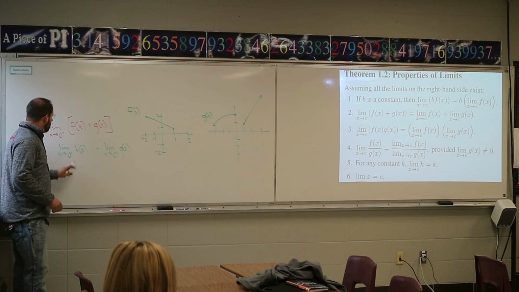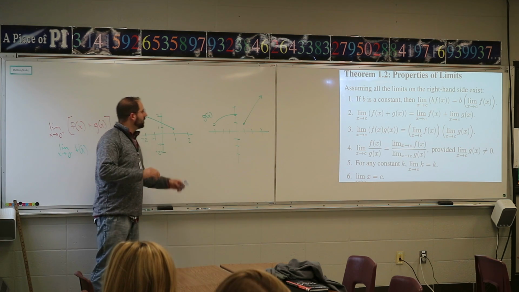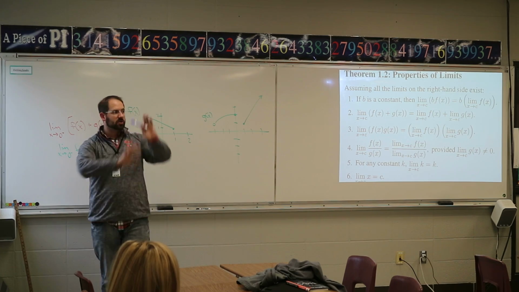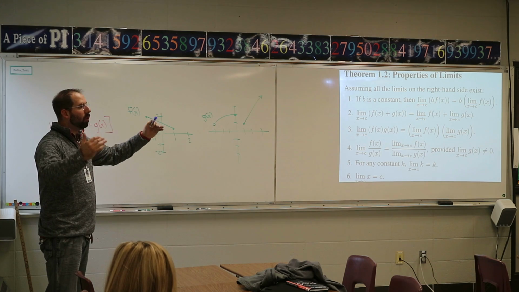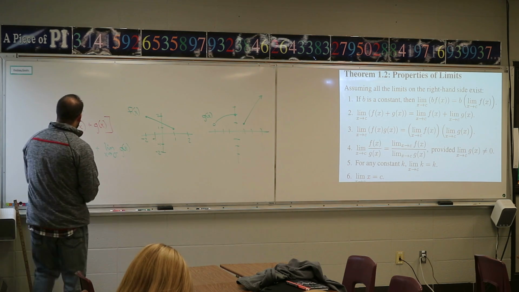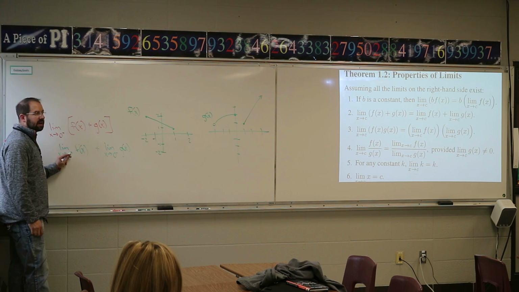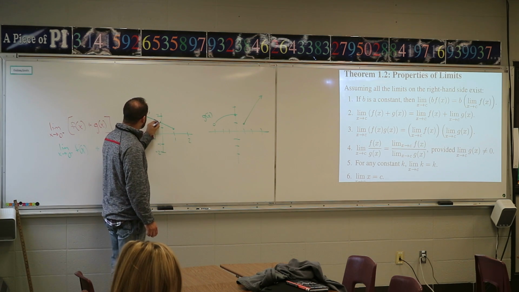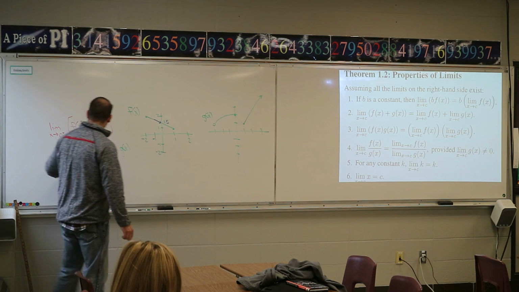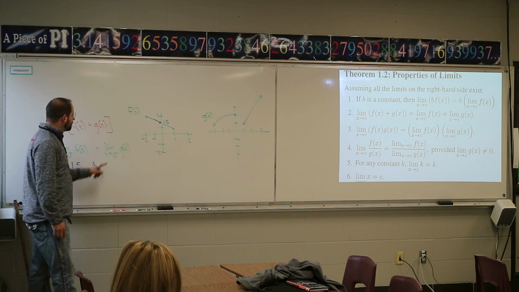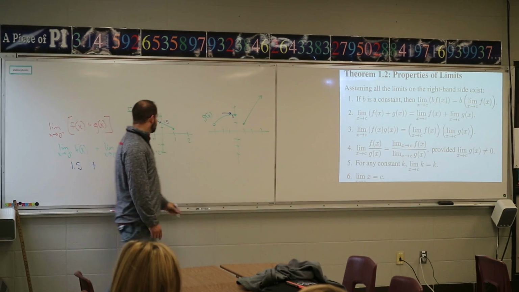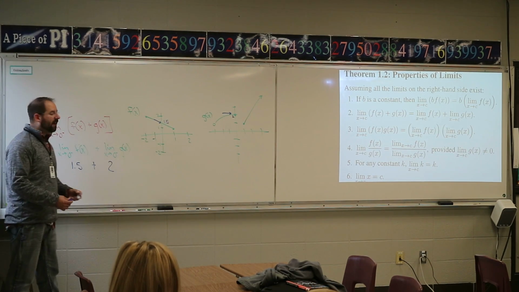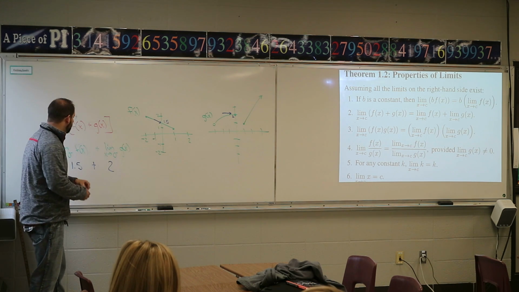I don't understand why it matters if you approach from the left or the right. Because they might go to different numbers, like piecewise might have different numbers where it's heading towards. One might be going towards 1, one might be going towards infinity, and you're just looking at one particular instance. So as I'm going from 0 on the left, that's what this negative sign means. On the first graph, I'm approaching from the left side about 1.5. We'll add that to, on the second graph as we approach 0, maybe 2. We don't have a labeled graph. So the final answer is that when I add these, I get 3.5.